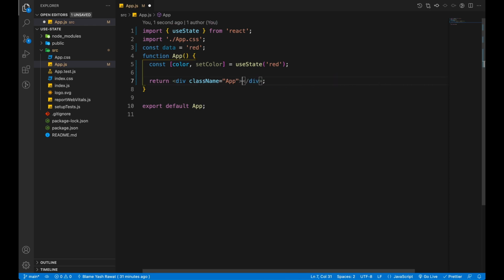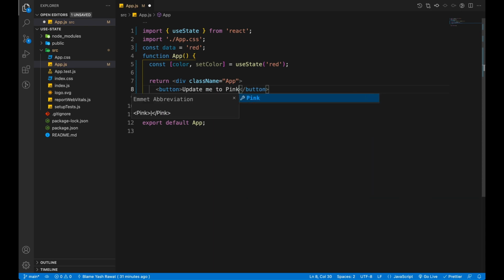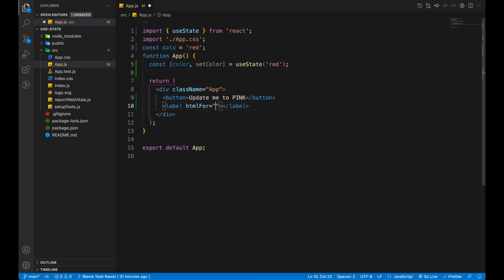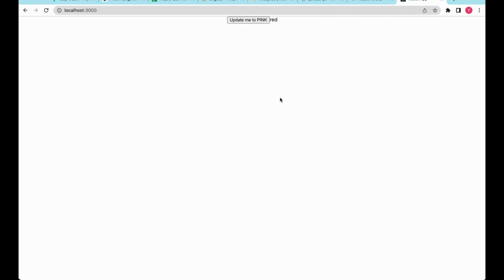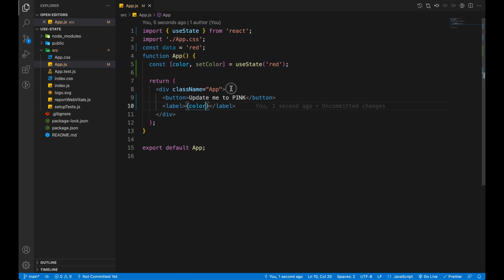What I have is, inside my app, a button which says update me to pink, and just below that I'll have a label which will simply say what color it is. I can see that I have an update me to pink button, and it does not look any good, but let's just work with it.